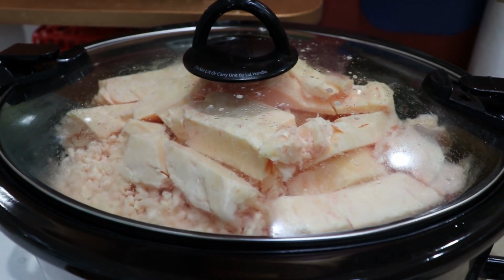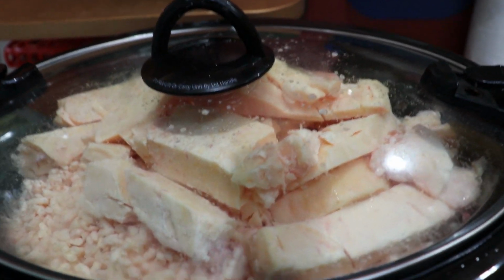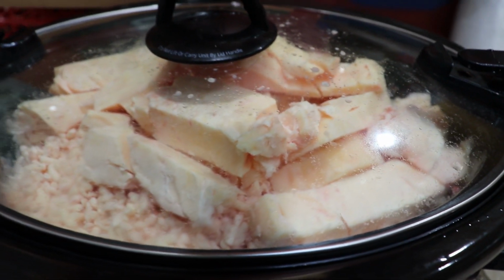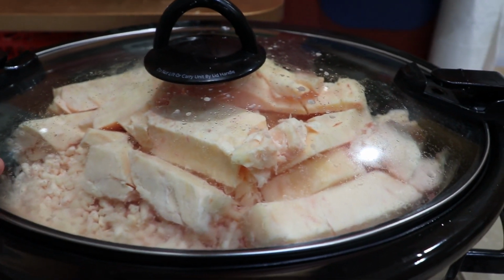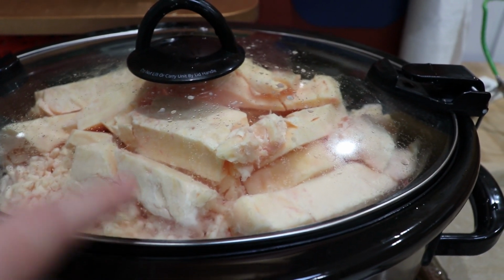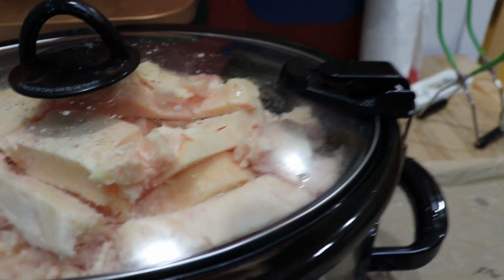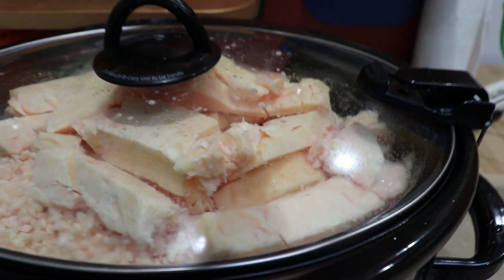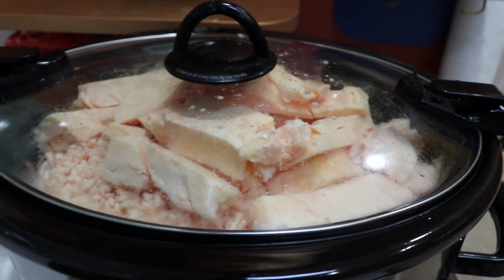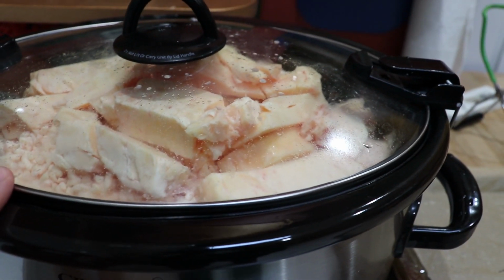So I decided to go ahead and have a bit of an experiment. My meat grinder was acting up, and so I just kind of gave up a little bit. And this is batch 2, the second batch. I ground a bunch of it, and then I just put the cut up frozen logs in here. We're going to see if those render down well, because when I was grinding it, I noticed that it was just crumbling apart. Like it didn't really need to be ground. So just a bit of an experiment. I figured I'd try it on a small scale in case it doesn't work.